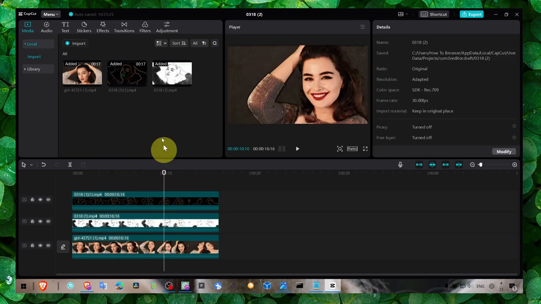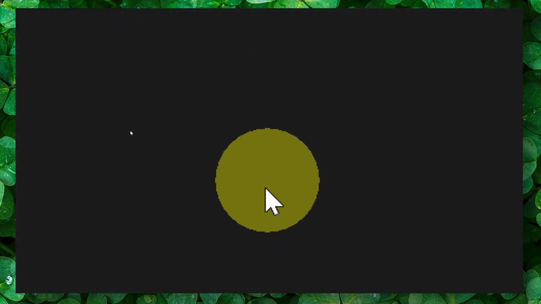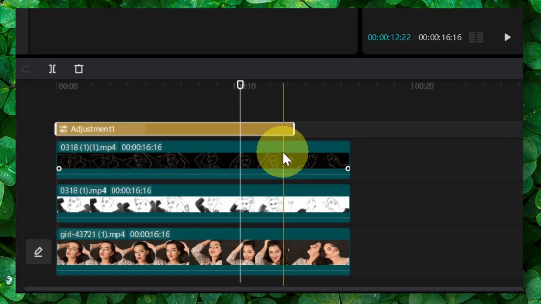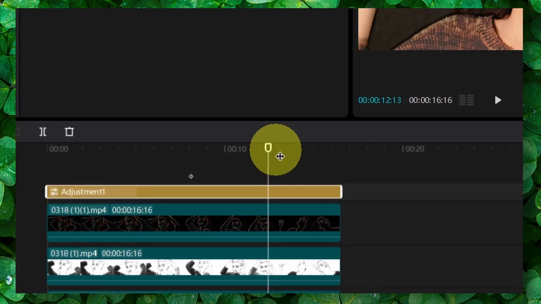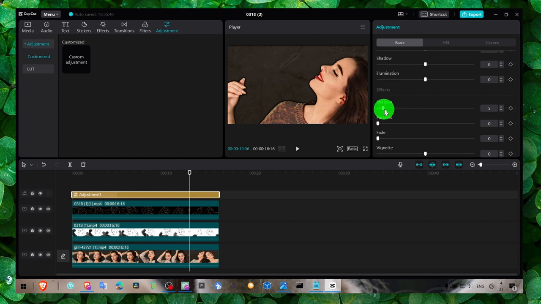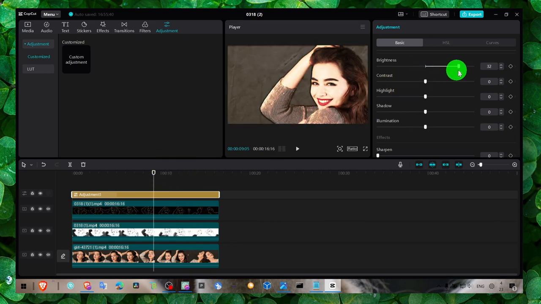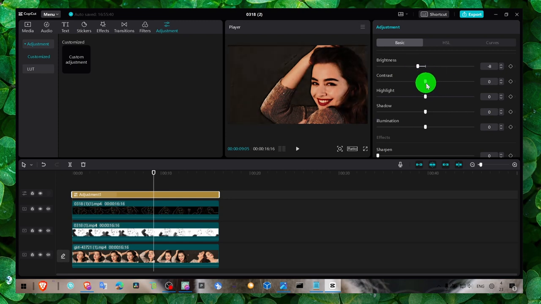But now another thing that you can do, and I showed you in another video as well, I like that we can add a custom adjustment only for a part of the video. Grab it and here, grab this, and now sharpen, which you don't have to, but I'm saying you can. And here you can increase brightness, but not too much. It depends a lot on your video. This is just up to you. You don't have to use the same setting because it depends a lot on the video. It's all about your video.